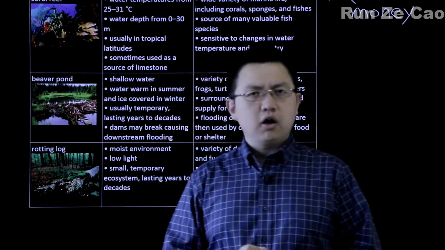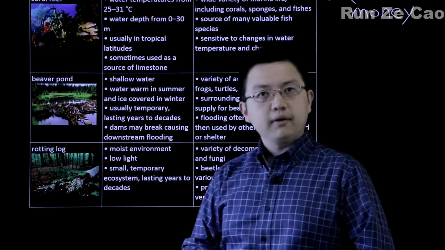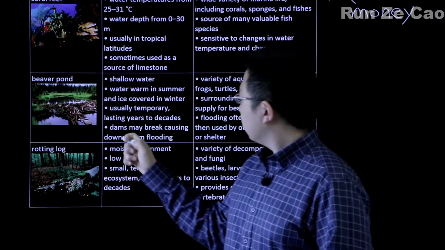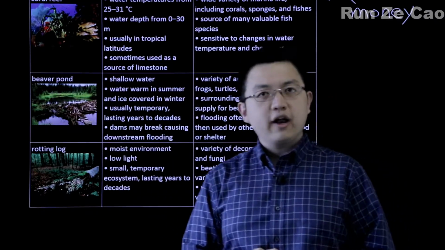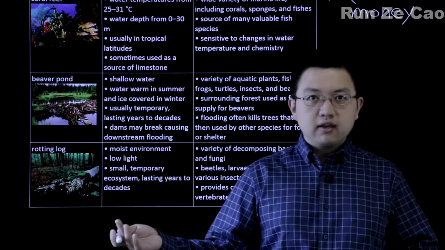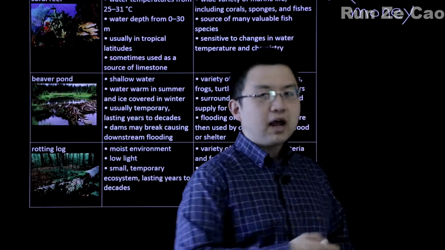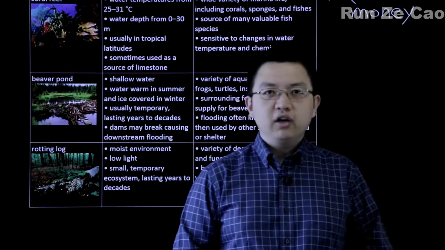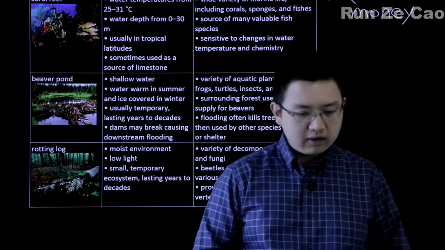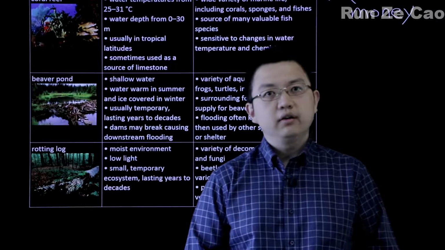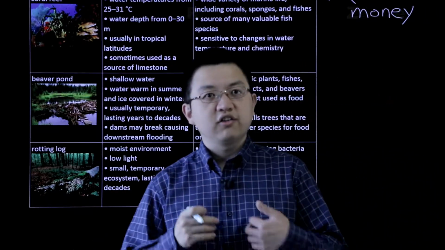This is a small, really small ecosystem compared to the ones we were just talking about. So here it notes that dams may break, causing downstream flooding. This is an important abiotic factor because every disturbance is an important factor. For example, a biotic disturbance might be elephants frequently bulldozing through this area, or pigs frequently overturning the soil in this area. An abiotic factor would be a relatively more natural thing, such as flooding.